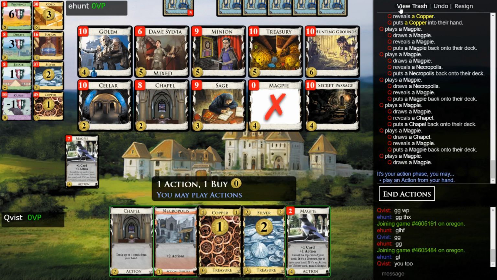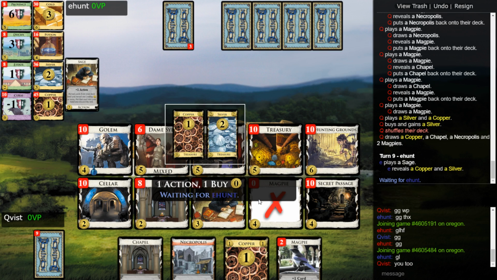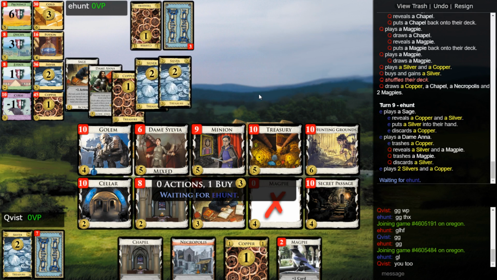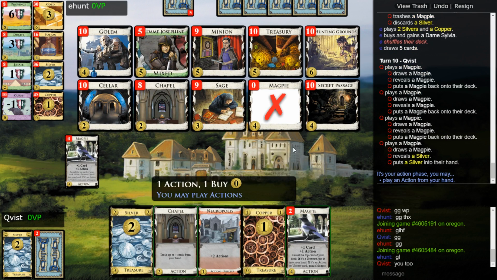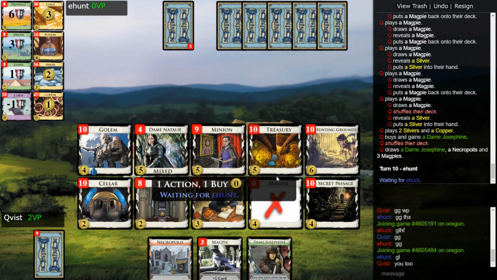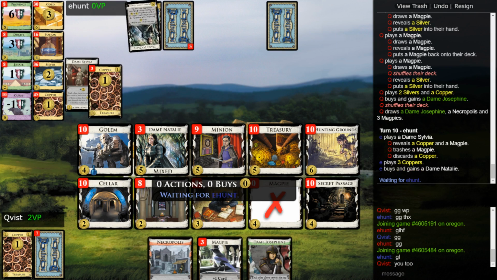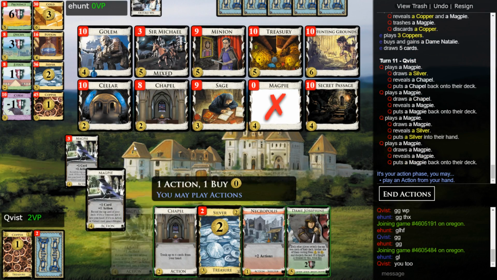What? Oh, it's in the trash. Okay. Still, I should be fine. Okay, I still should be fine. I have all the Magpies as buffer. Okay, and actions. Dame Josephine. Okay, where's the last copper?